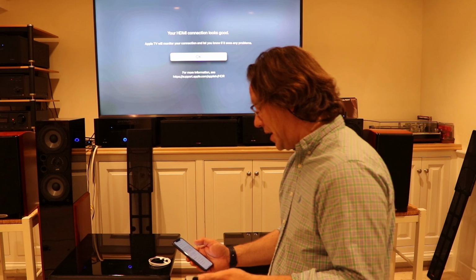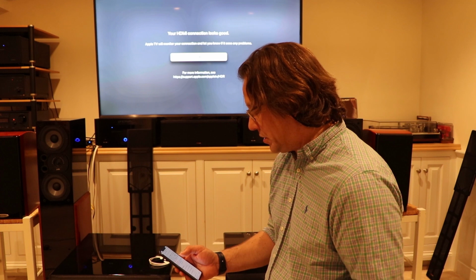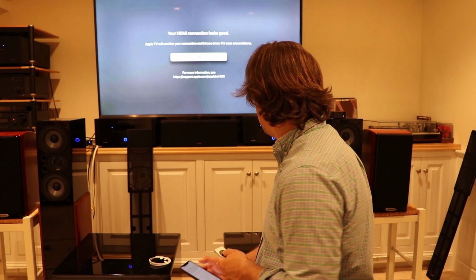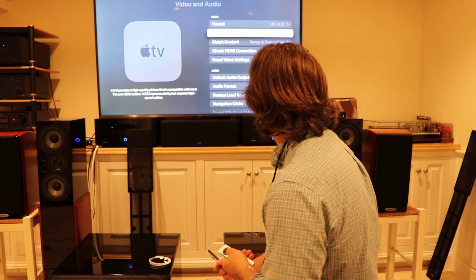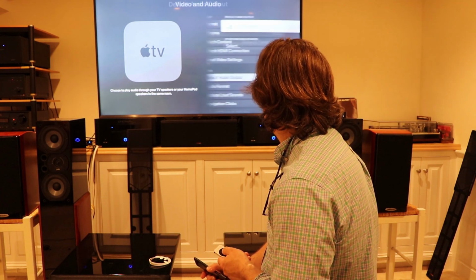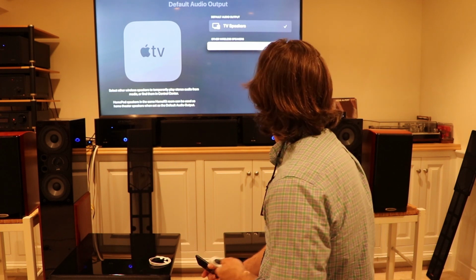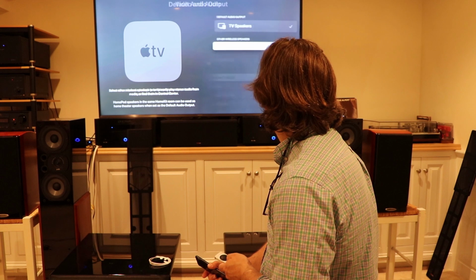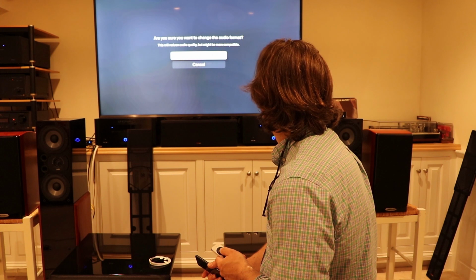I just looked up online what the HDMI check does. It does take 2 minutes to run the test, so that's why it was so long. And it looks like we're good. Apple will monitor the connection and let you know if there's any problem. I bet this is similar to the way Marantz and Denon check the HDMI. Just a guess there. Okay, so default audio output. I guess you can also select wireless speakers through Bluetooth. Audio, oops, no. Change format.